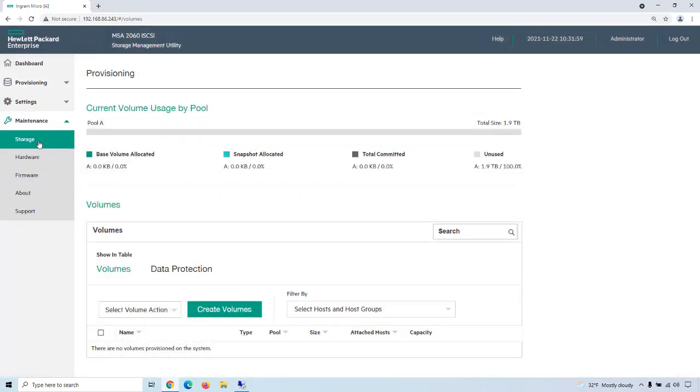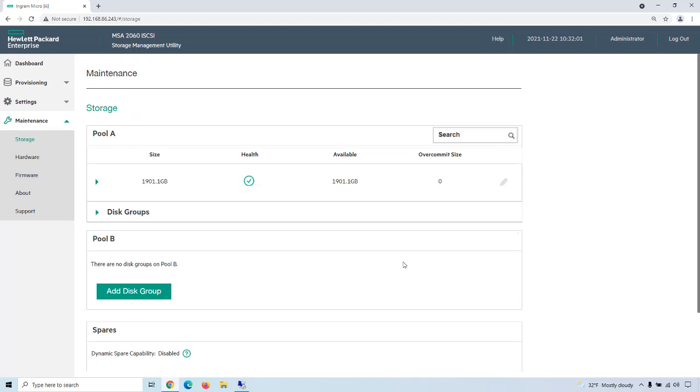At this point, we're in an active passive model. So you can choose how you want to set this up. You can have it active active or active passive. Right now, if I created a volume, it would exist under pool A. If pool A failed, it would be picked up by the surviving controller and be made available inside this environment. So that's again why I said they were loosely attached.